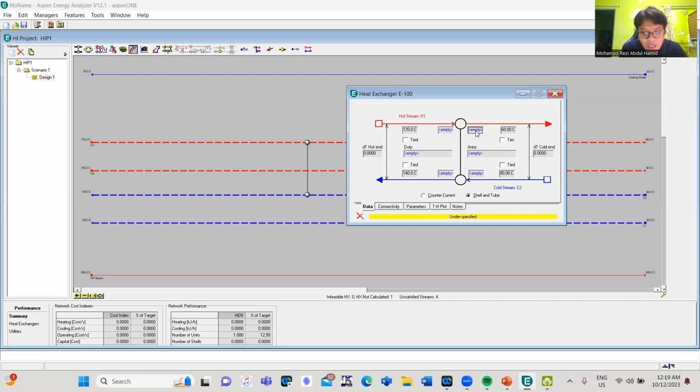So in here, I will write down 90 degrees Celsius, hit enter. And then here, you can just simply write down 170, or you can just simply click tie. Doesn't really matter. Tie here basically means, whatever temperature is at the end before it goes to the heat exchanger, that's the same temperature.